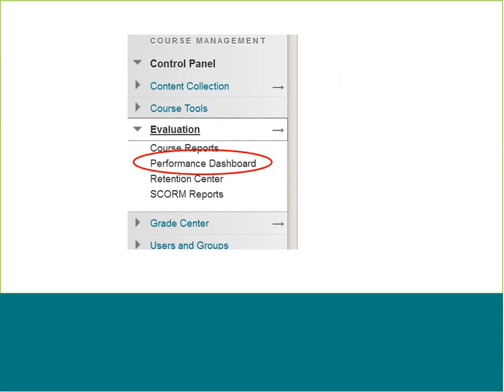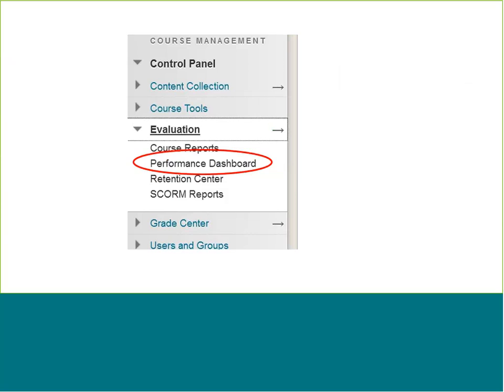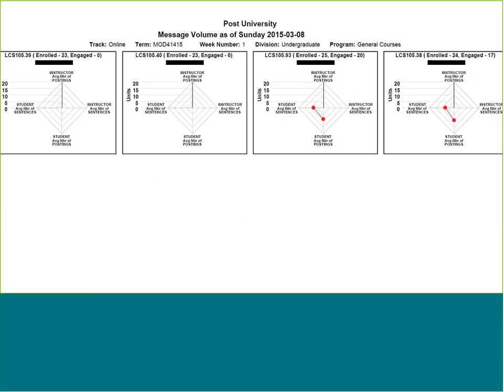So what do I do? I go into Blackboard, right? And I'm pretty sure all of you that have been doing this much longer than me, you go into the evaluations, into the performance dashboard, and then here's this instructor, just to let you know, the 105.8 or 93, the second one from the right, that's the instructor that we're about to dive into.